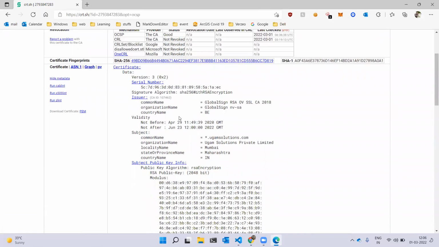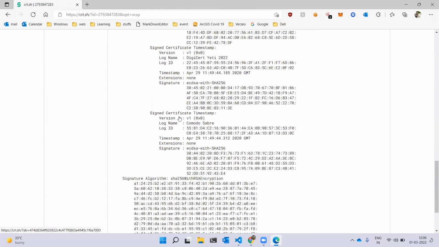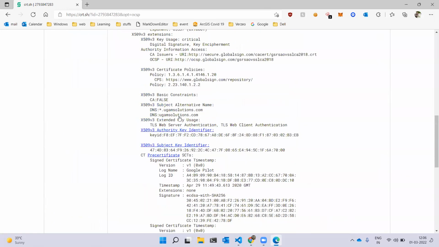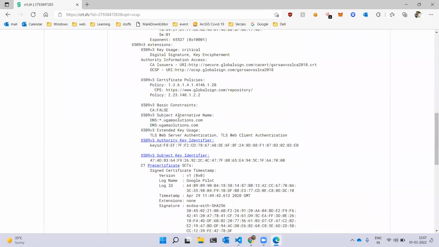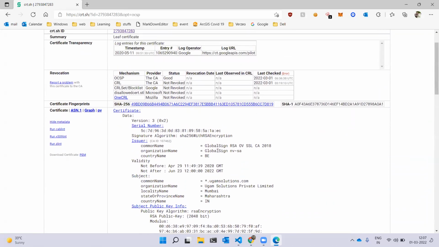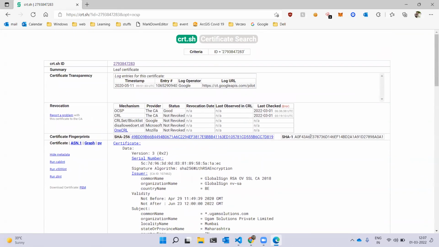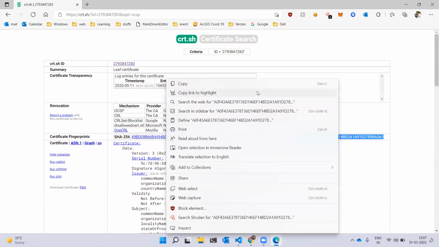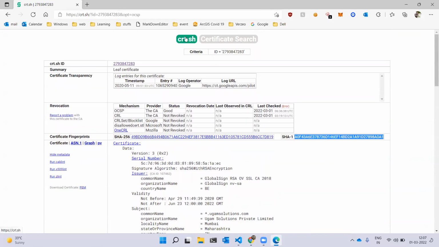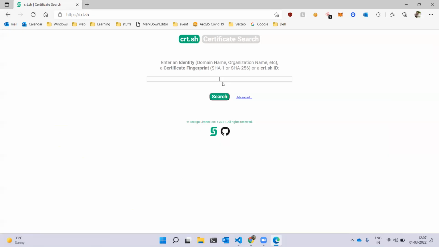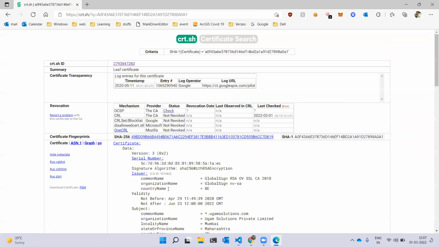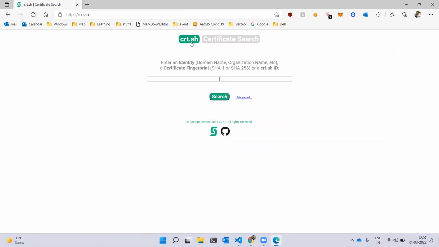And we can see the certificate information right here. This is public information, so anyone can read or use it. And you can take this SHA sum and use it to search for certificates. So that's a fun thing to play with.